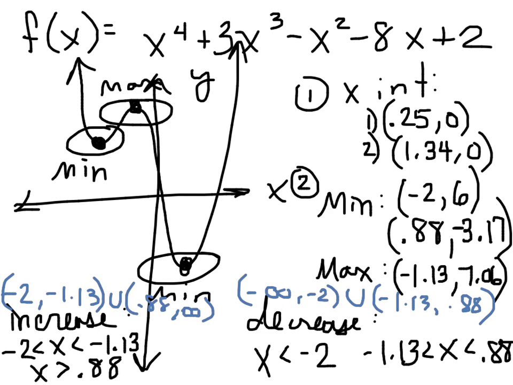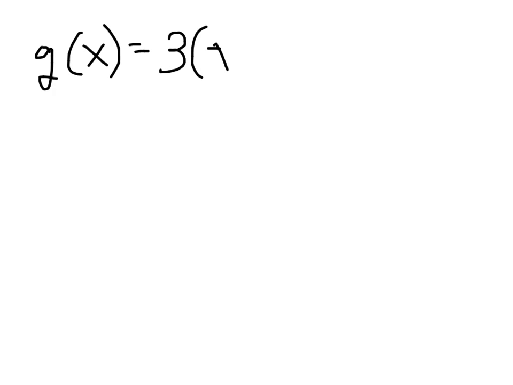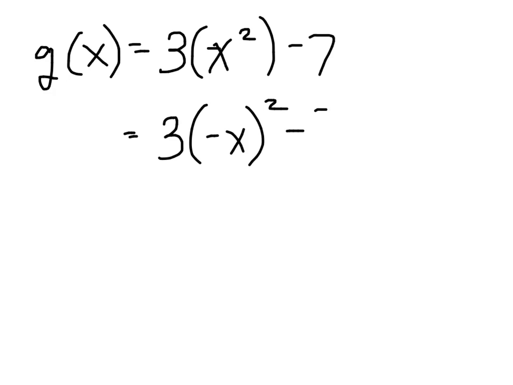Then the last part that's going to have you doing on number 7 is it's going to ask you whether it's even, odd, or neither, which you did not have to do on 39, but you did have to do on 41. When you're deciding whether a function is even, odd, or neither, again, what you do is you take the x out and replace it with what? I take the x out and replace it with a -x. And then I simplify it. What's -x times -x times 3?